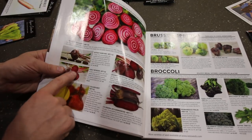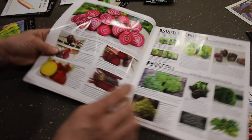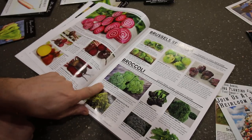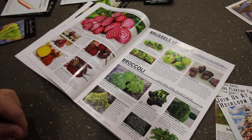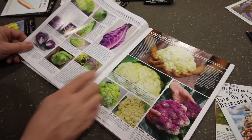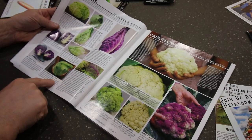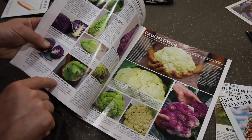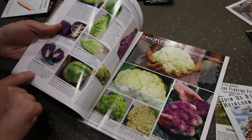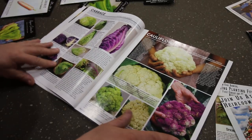Look how beautiful that fruit is. We actually had a golden beet last night for dinner — those were good. Our broccoli is right here. We got the Goliath — this is a 75-day plant. We didn't get cauliflower. Here are all their different cabbages. The ones we got: the Glory of — that's a 90-day — and then the Red Express. It doesn't say how long, but that's the cabbage.